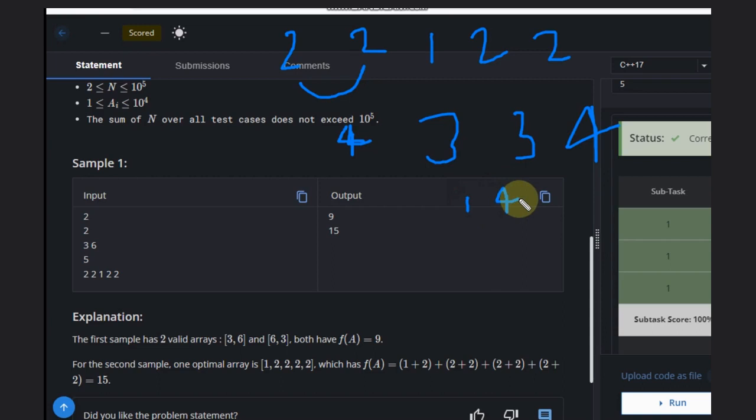But we can rearrange in some way to get a better answer greater than 14. Is it possible? Yes, if we rearrange in this fashion: [1, 2, 2, 2, 2], then we have 3 + 4 + 4 + 4 = 15, and this is the right answer.